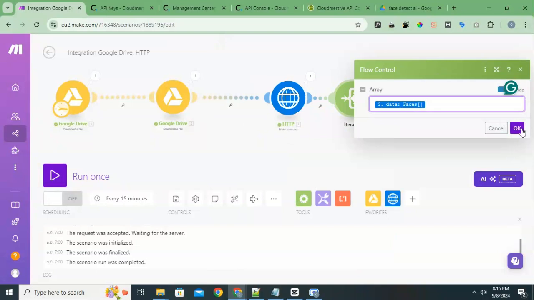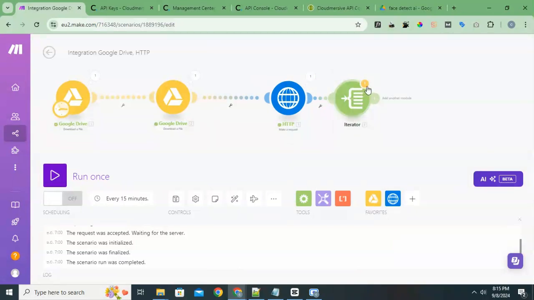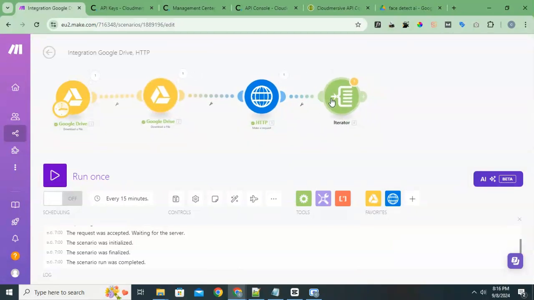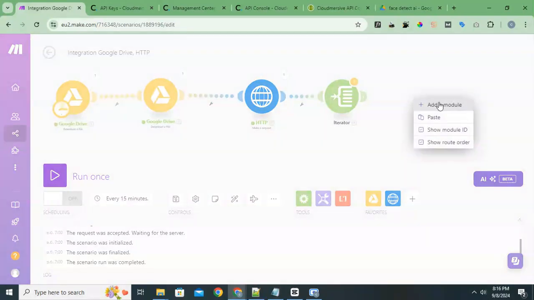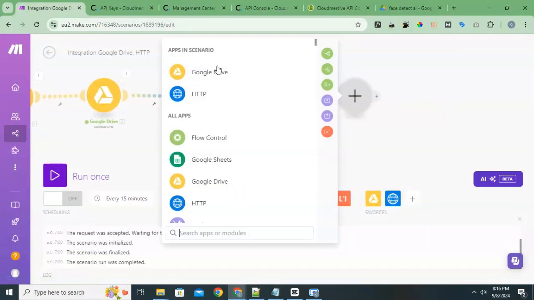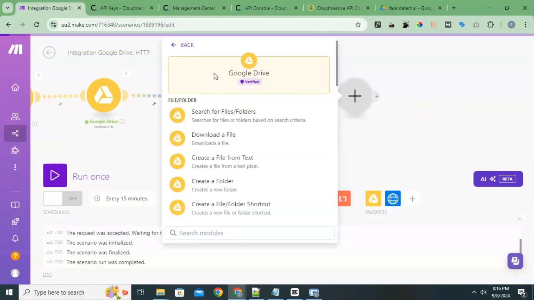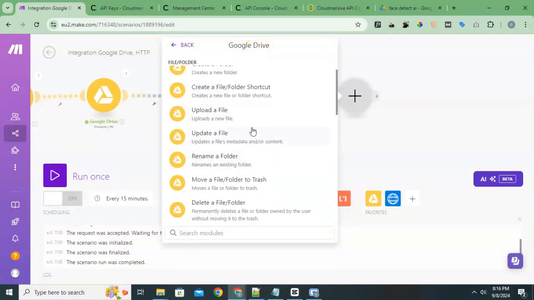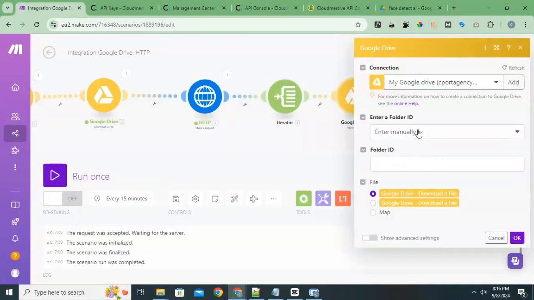That's about it. Hit OK, and now we need to get another module, which is Google Drive, and we are going to upload a file. It will again ask you to set it up and where you want this to be downloaded.